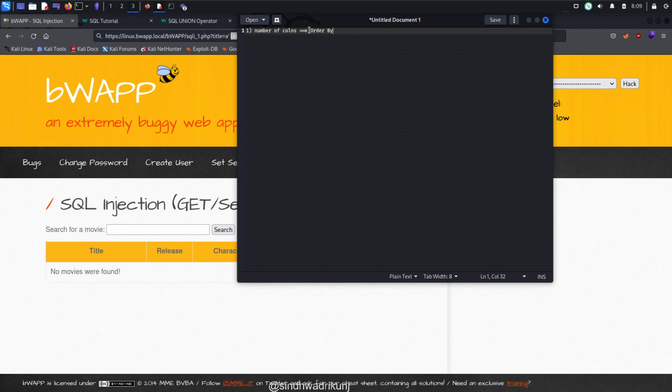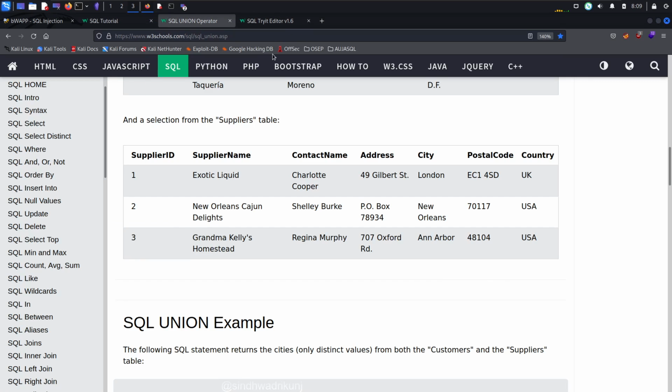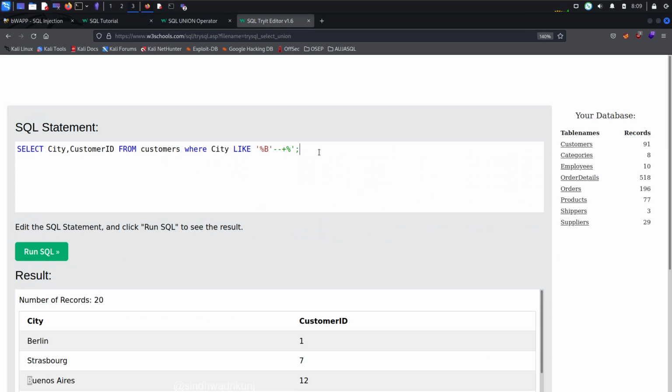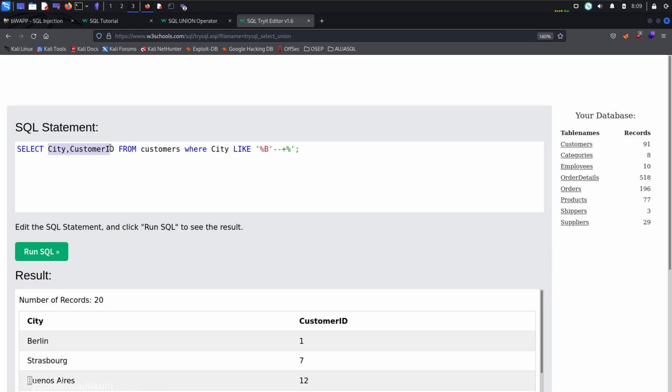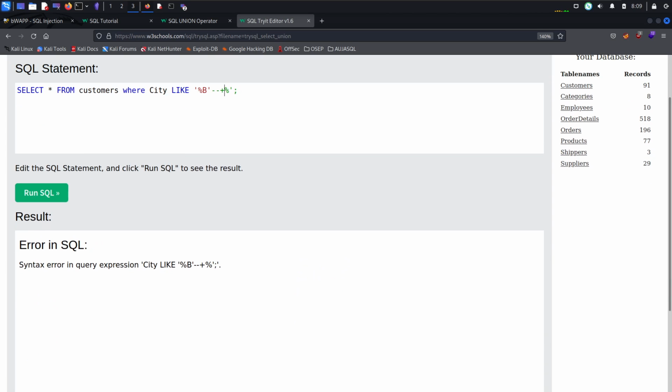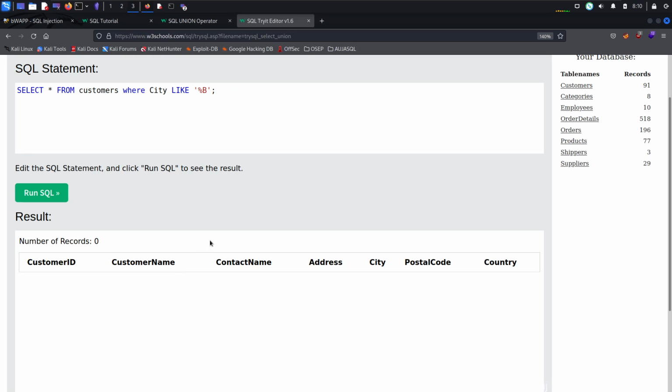Let's understand this order by very quickly by navigating to our SQL tool. So I'm able to get the output. Instead, I'm using a star here. Okay, there is an error. I don't want to do any extra things.